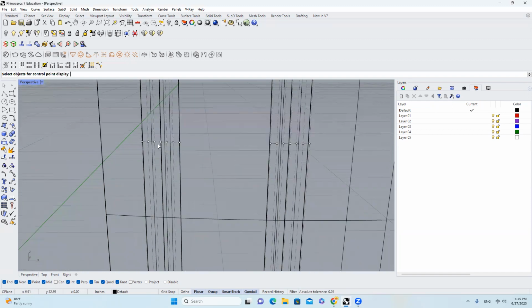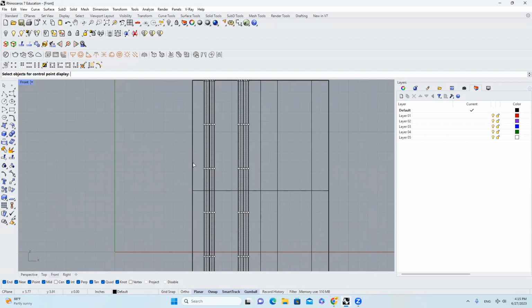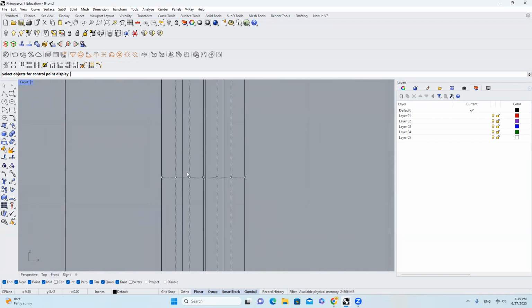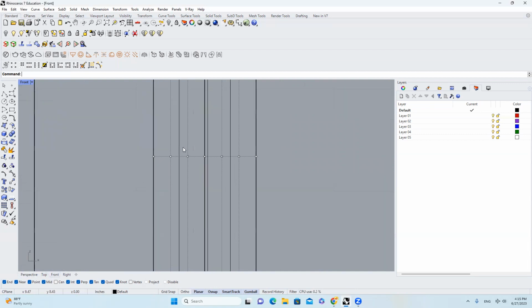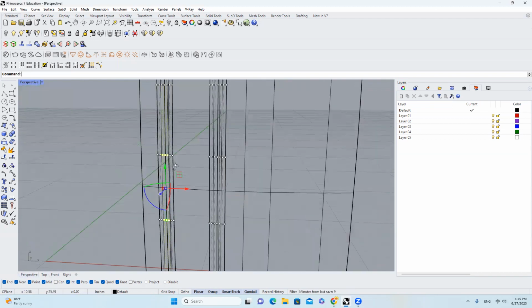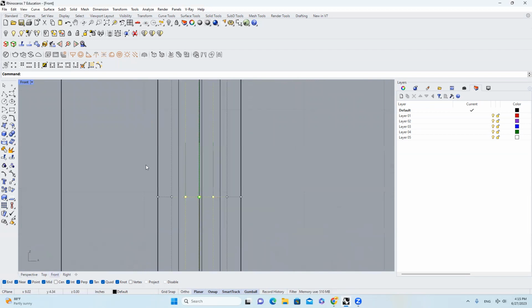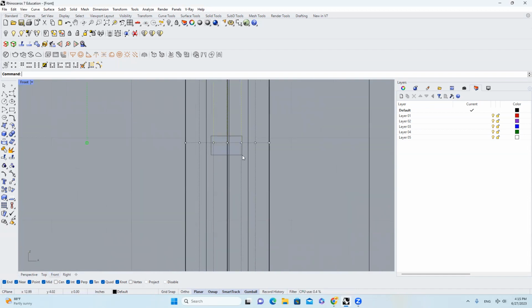And then the next thing I'm going to do is go to the front view again. I want to locate those two sets of control points. I'll come over here, hold Shift again, just select those. Okay, so I think Osnap or filter maybe. Okay, so I will select this set of control points, hold Shift again, select this set. Okay, be careful. Those are the ones you want. And then I'll move it to here. Again, hold Shift, select those three, and select those three.